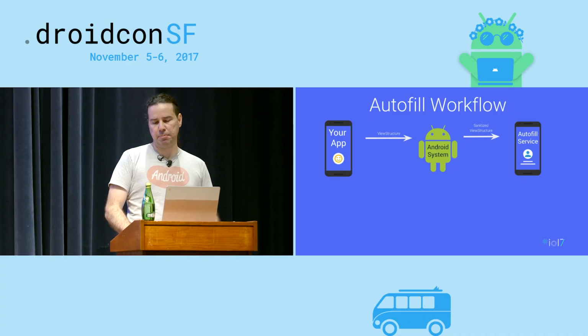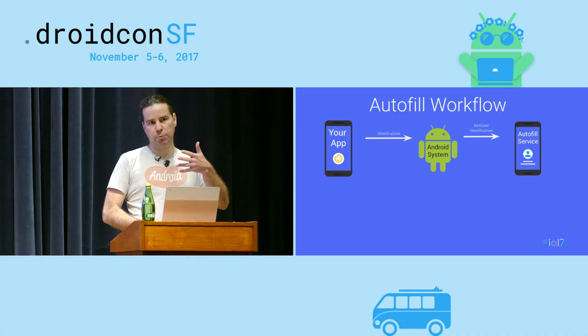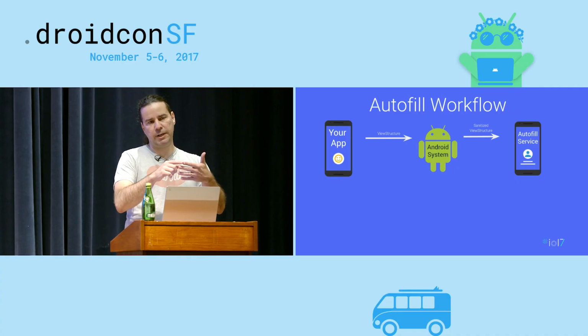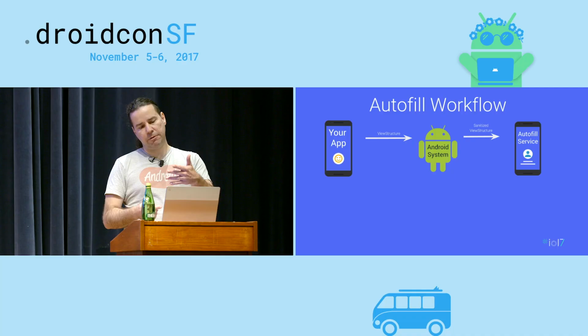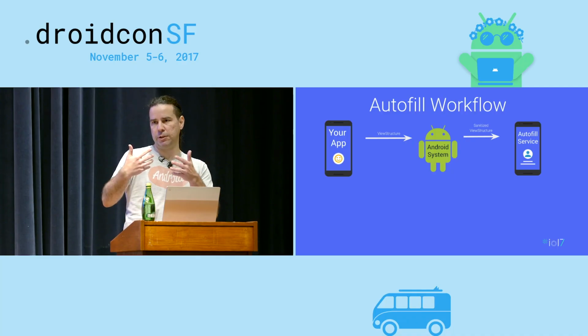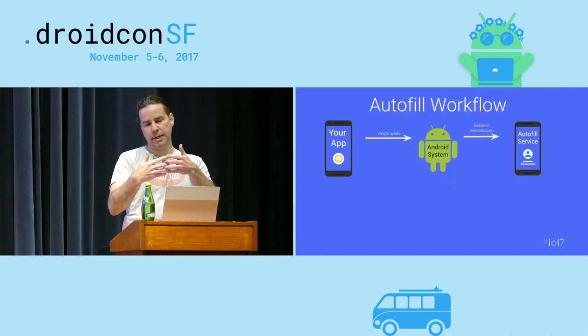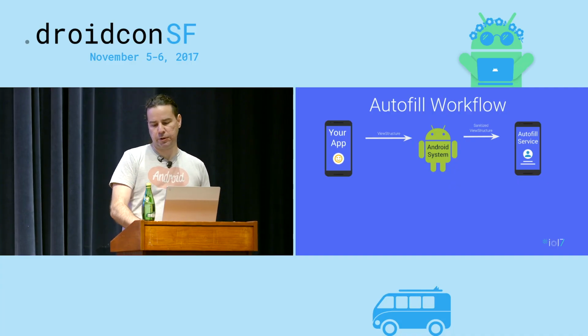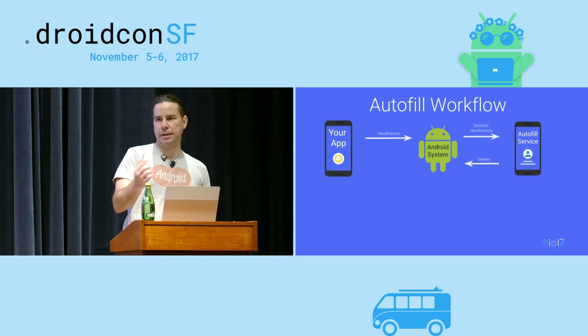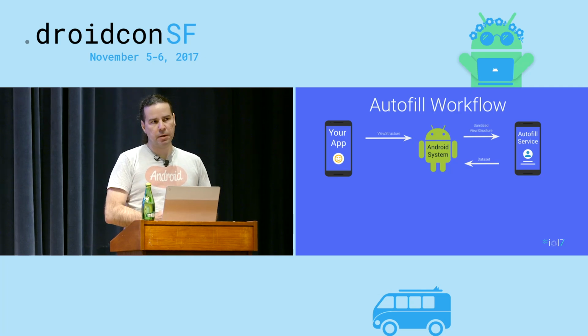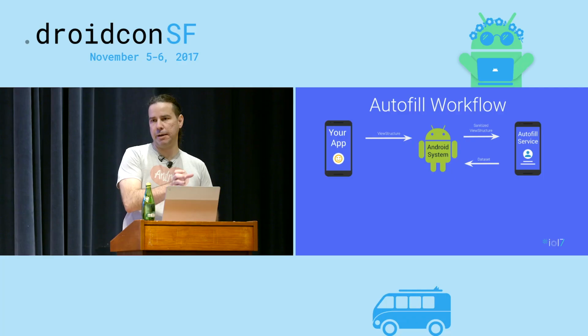Now, here comes the interesting part. The autofill service will look at this view structure and try to find which views could be autofilled. For example, is there a username and password or phone number here? If they find this autofillable structure, they look at the user data for that particular app. It's okay, there is a username and password here, so there is a match. Then they create a new data structure that we call a dataset and send that dataset to the Android system. Now, at this point, the Android system has all the information it needs to autofill the app.